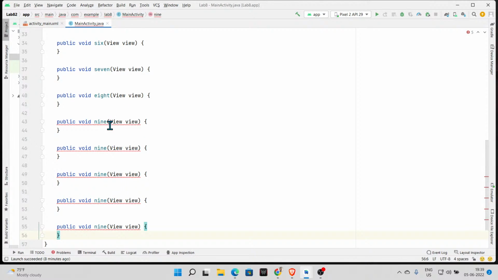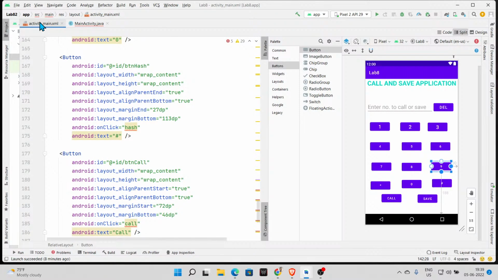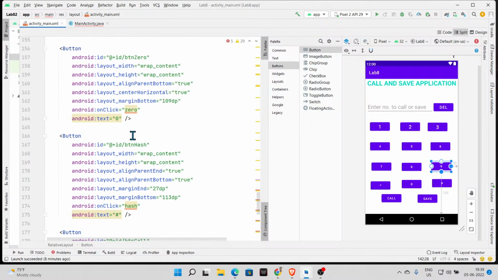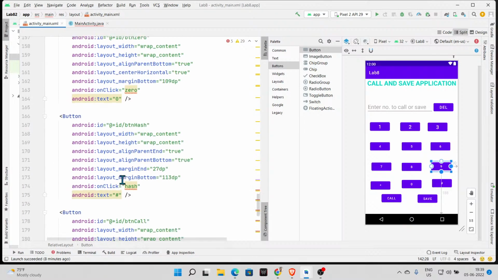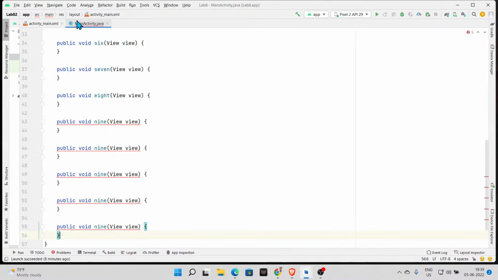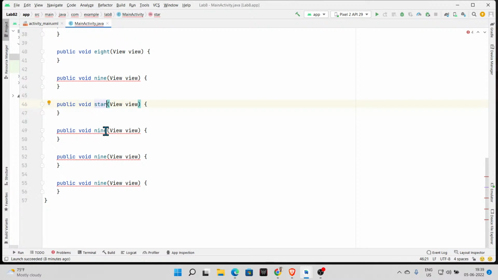Now see the problem, right? After 9, again I need to come back here, right? And remember, it is what actually star 0 hash, right? So that is what I will show you also, no problem. So after 9, this is called star. Okay, and then this is 0, and then this is hash. Okay, so for the last two, I will do the same thing.